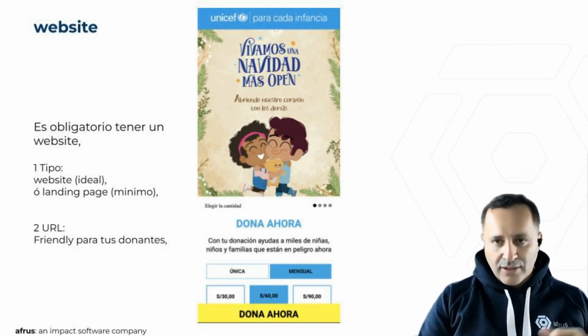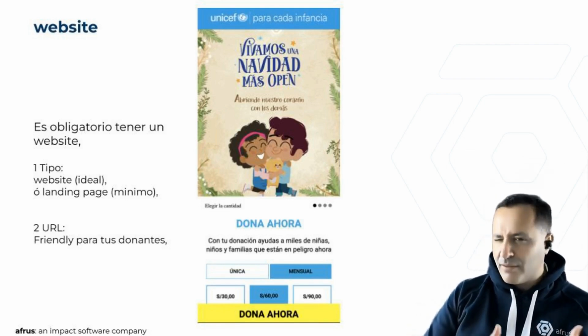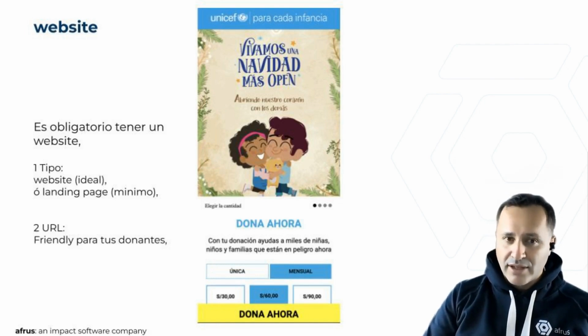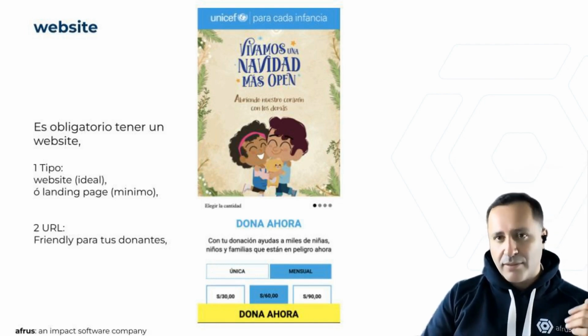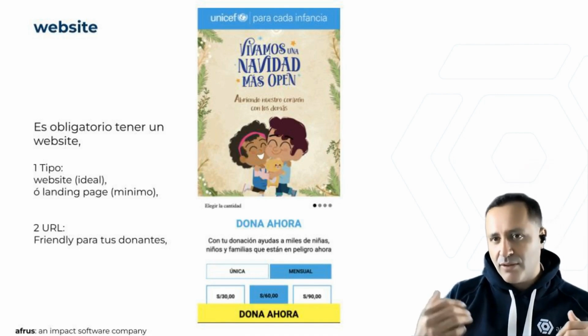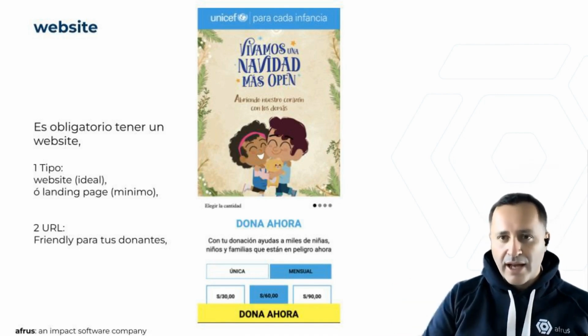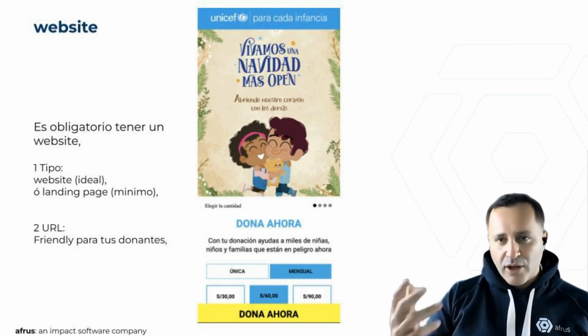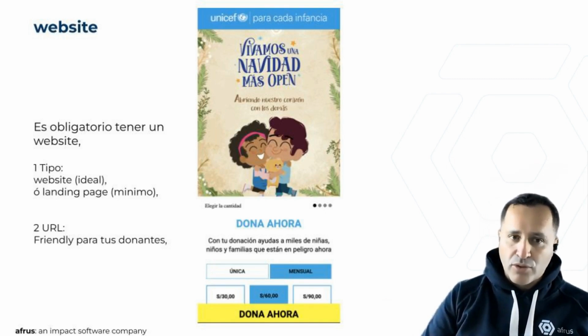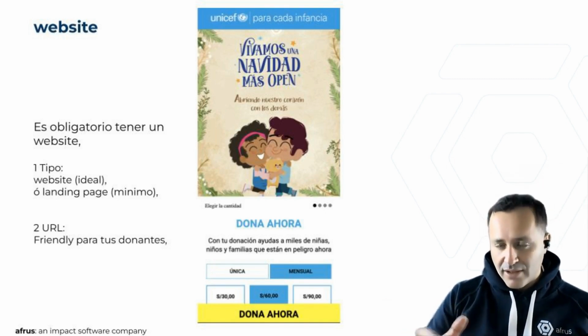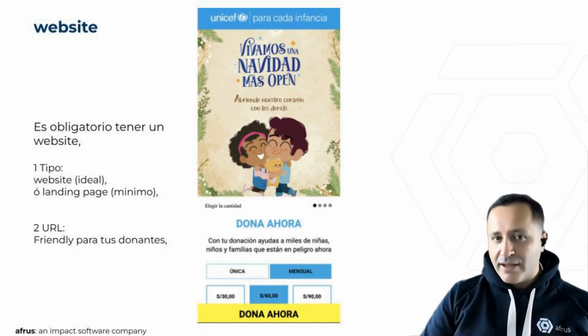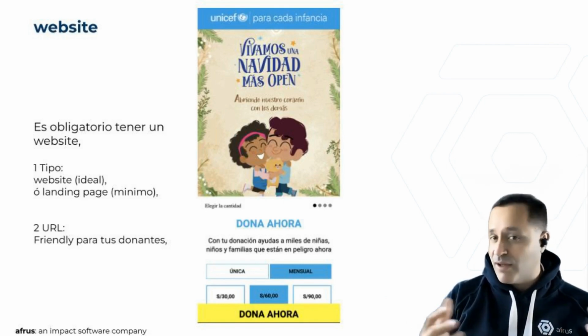There is a website that normally more advanced and developed organizations have, which includes services, information about the organization, who the board members are, what their annual report is, how to volunteer. If I'm a company that wants to help, how can I do that? Information about the cause. These types of more developed websites can be found. But those websites are not the case for all organizations.